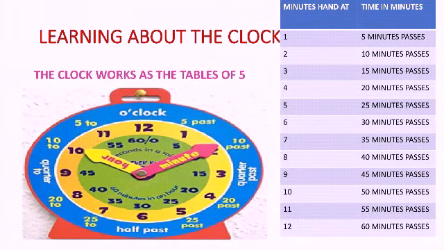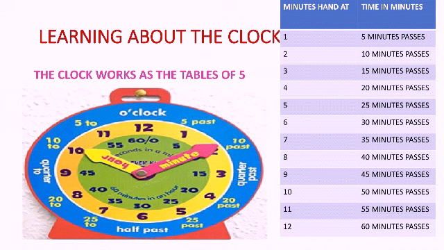Now students, we all have watches or clocks in our house. Only their being present in our house is not enough. We must learn how to read a clock or how to see the time, right? So before we learn to read the time, there are certain things that you need to remember. The clock functions as the table of 5. And what do I mean by table of 5?